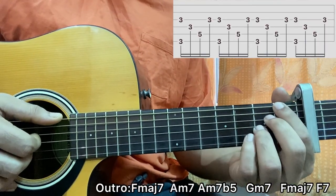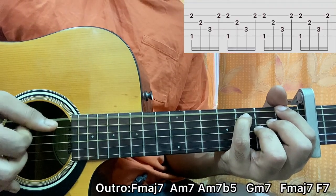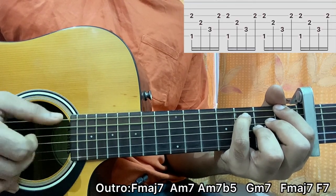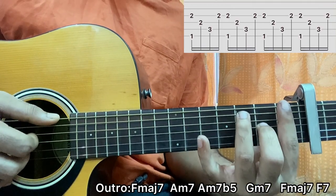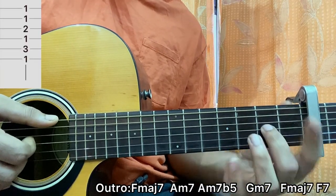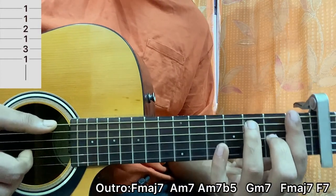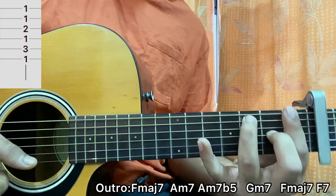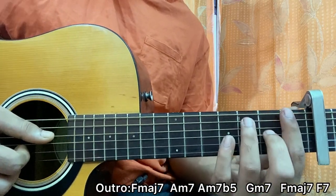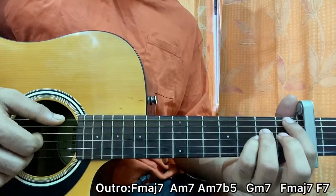And then I end the progression back to the F major 7 chord. I play the pattern 4 times. And then I strum the F7 chord, sorry. I bar the whole 1st fret, I got 2nd fret on G, 3rd fret on A. I'm really sorry, but I'm not able to avoid these 2 bar chords in the song. Super sorry for that. Although these are not like necessary bar chords, you don't have to play them. But still, let's see what the ending sounds like. 1, 2, 3, 4.